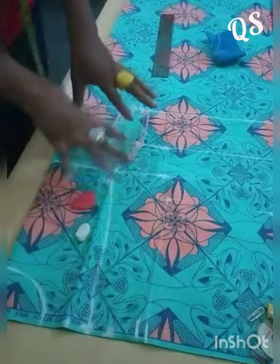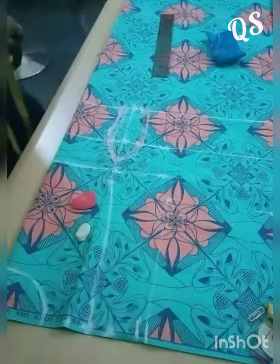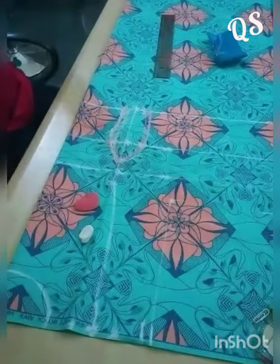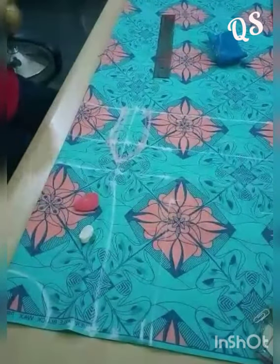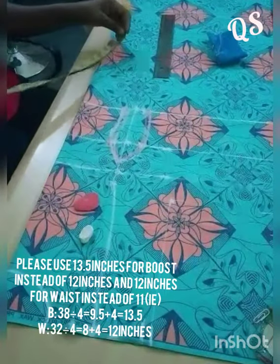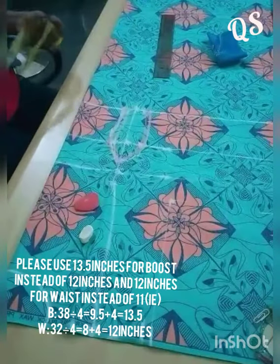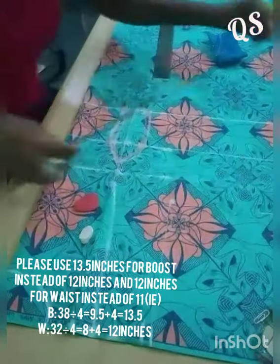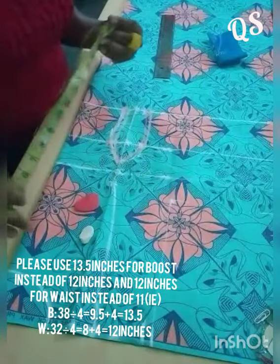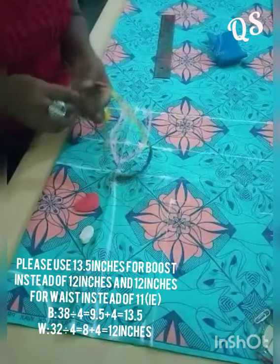So now, as we are done with the bust-to-bust, we are going to do a full measurement of what the top should look like before we start cutting out. So remember, our bust is 38. 38 divided by 2 would be 19. And the fabric is already folded into 2, so we are going to be dividing 38 by 4.